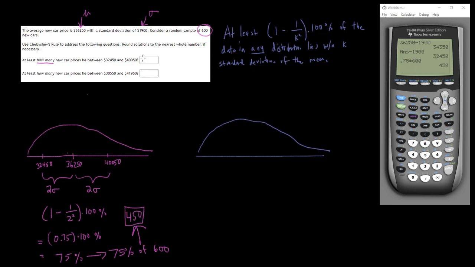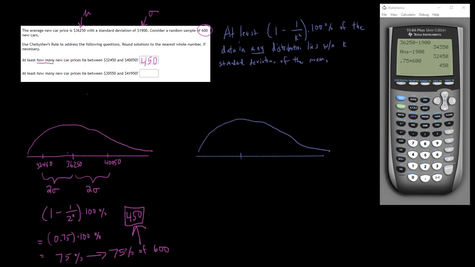There we are. Now, what about the second one? The second one is basically the same question, just with a different upper and lower bound. Here, I'll show you how to solve it just slightly differently, or I'll show you how to find the k value just slightly differently. So let's see.